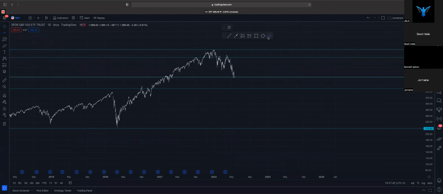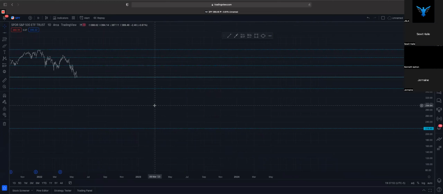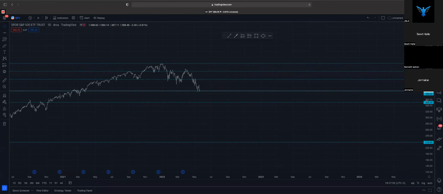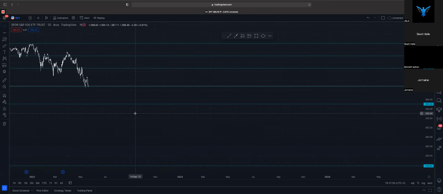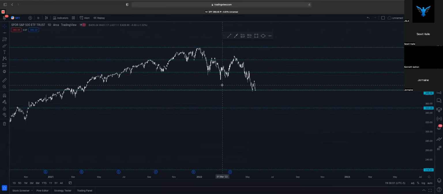All right, so now let's make some more levels. You pretty much just go through like right here. Like I said, I want levels that are touching each other, right? I want to use certain levels as support and resistance. So let's zoom in real quick. Why did I just plot this level? Where was it at? I plotted this one right here. That was the new level I just added, right?